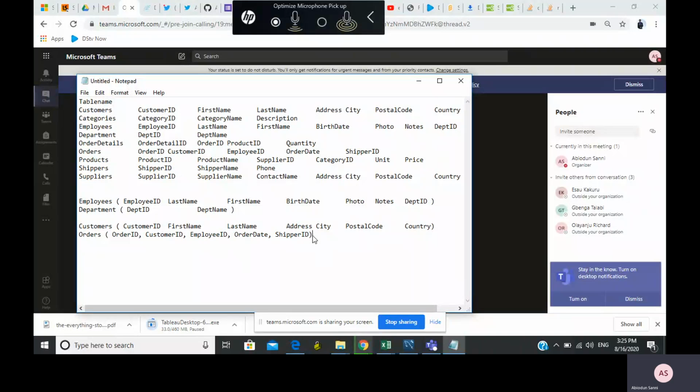You might not need to congest this orders table with so much information. Then you might want another table called order details. This is where details of each order will be stored. So you have another ID called order detail ID.